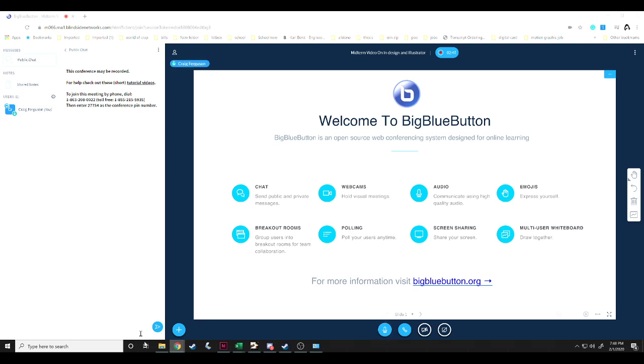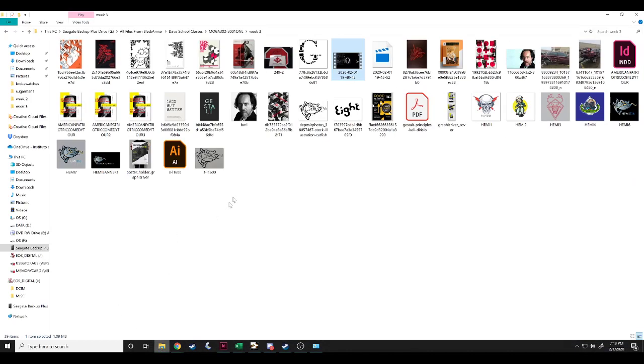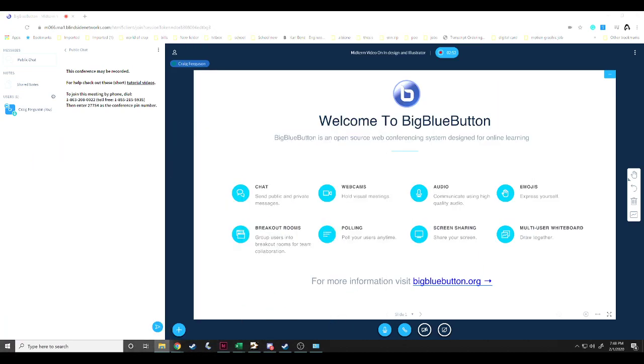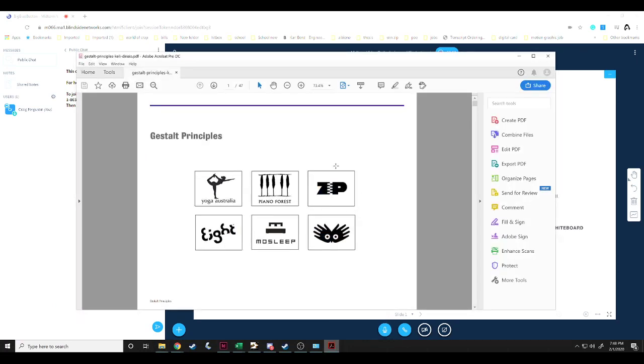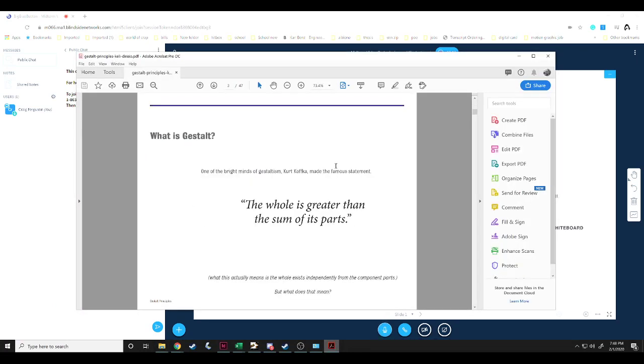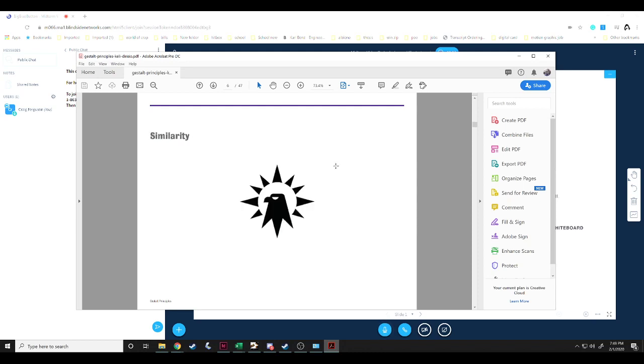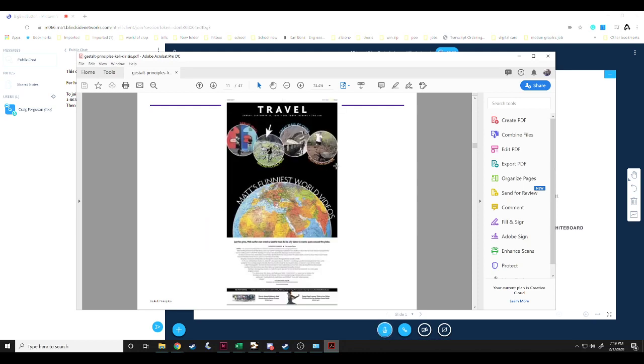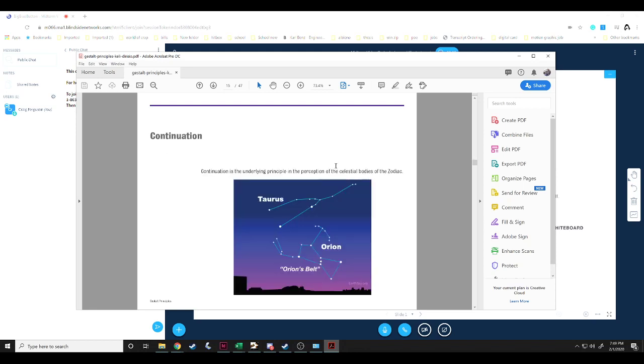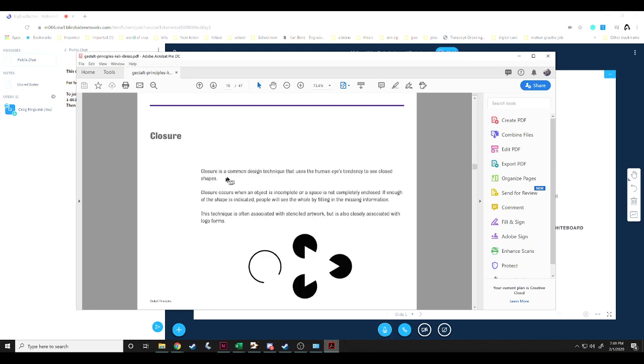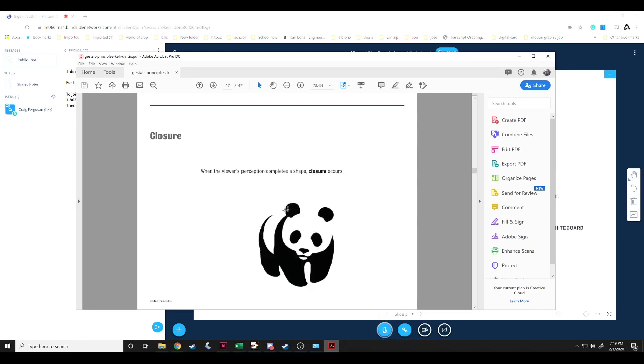So basically, what I want to do here is move this over. You can't see both my screens, sorry for that, but I've got a nice Gestalt theory page here. If we're going to look at closure, of course, we've got continuation, closure right here. Closure is a common design technique. If we read over this, the technique is also associated with stencilized artwork.